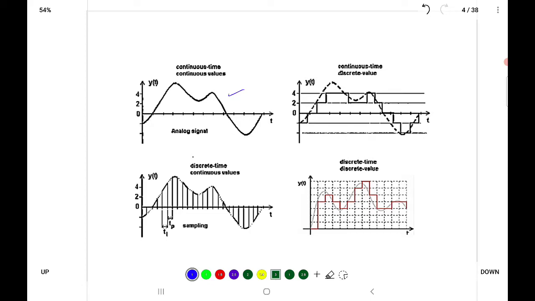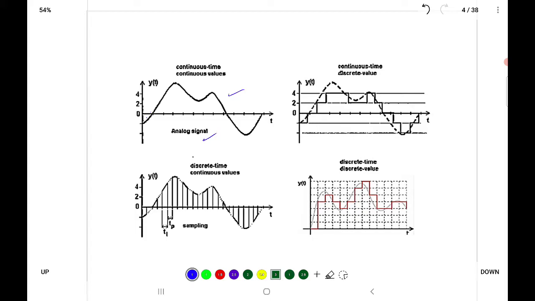So you observe here, the time, in this graph, it's from 0 up to whatever the value, infinity, for example, and you have all values of time there. And the magnitude, also we have all values available for you. So we call this one continuous time and continuous values for the amplitude, which is called analog signal. And we have many examples like that, like electric current or voltage signal. All they are examples of analog signal.